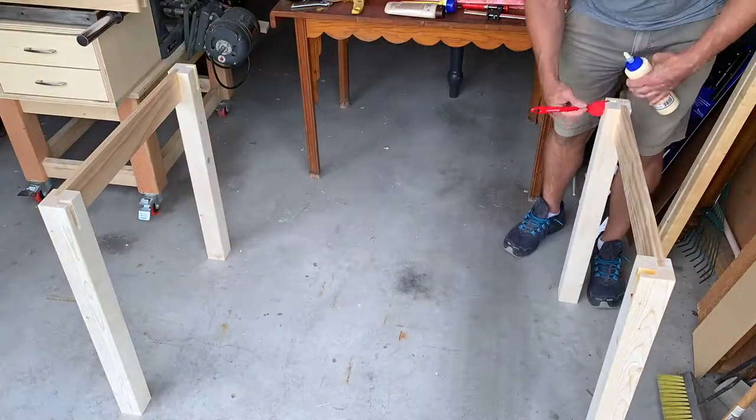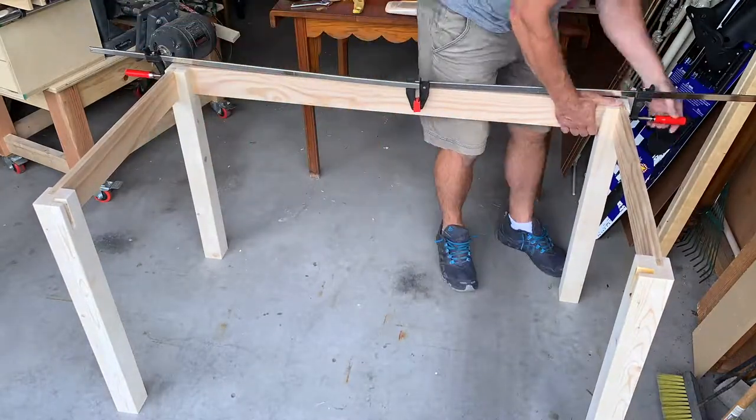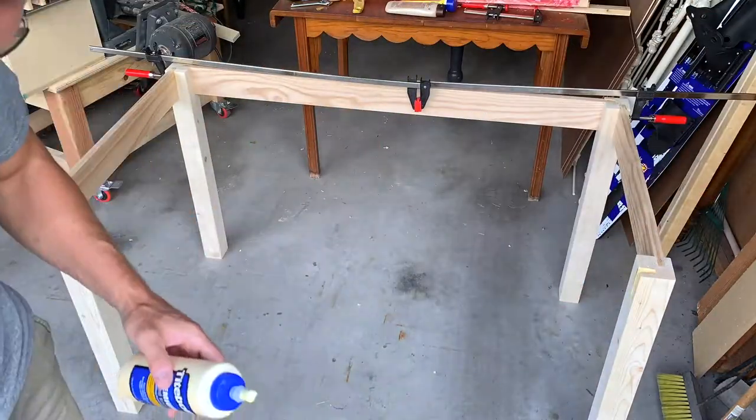After giving that time to set, I glued up the long aprons. The span was too much for any of my clamps, but they're pretty good at working together. I linked together two 3-foot clamps to get across the span.